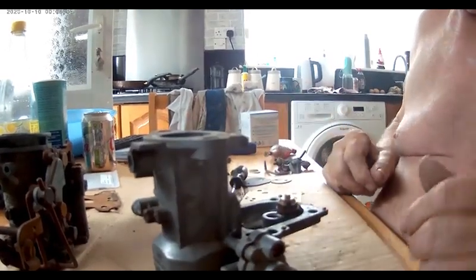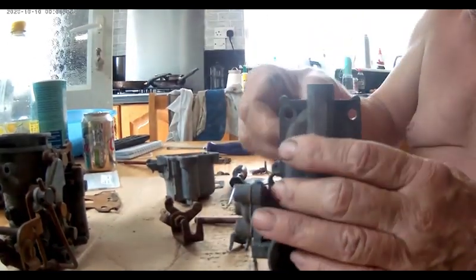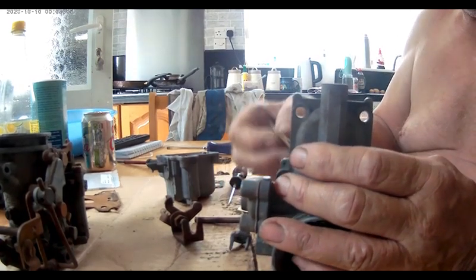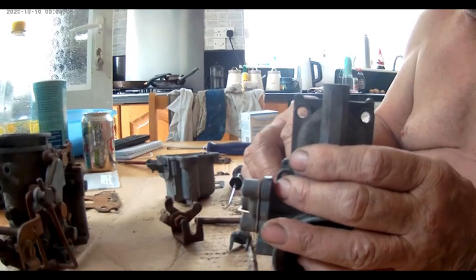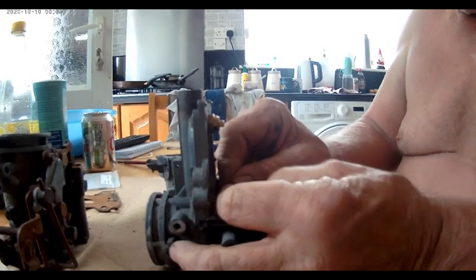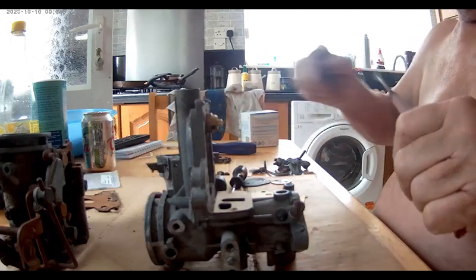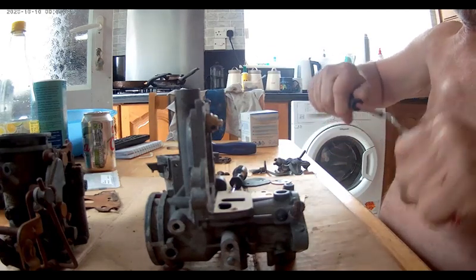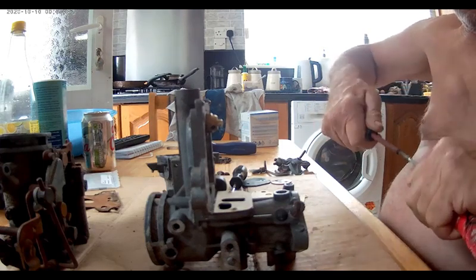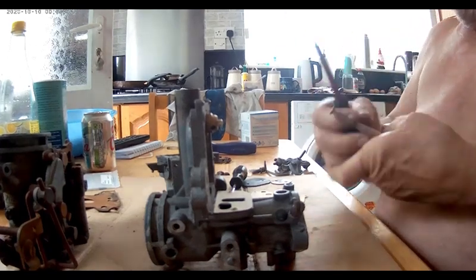So now I'm going to put that on. These are a bit of a pain. That's it, wrong way around, if you can see. I'm going to need a bit of assistance with that. That's it, shove it in.